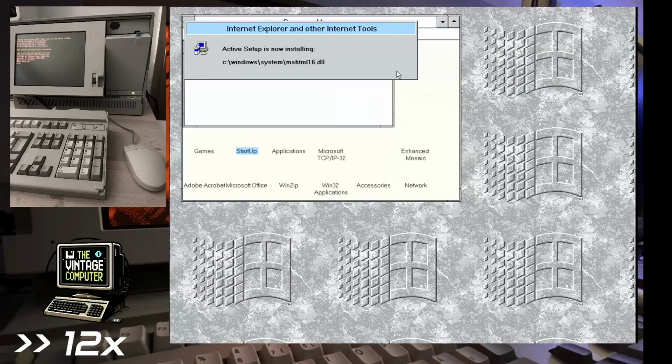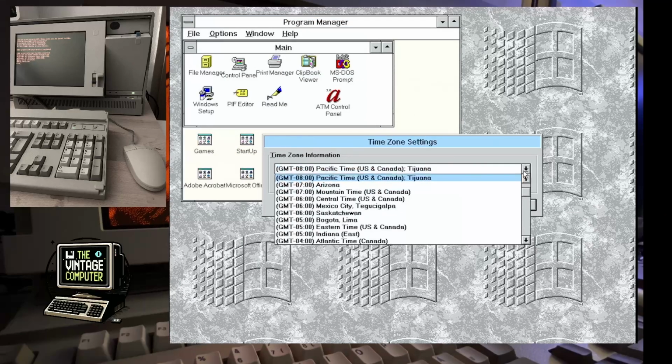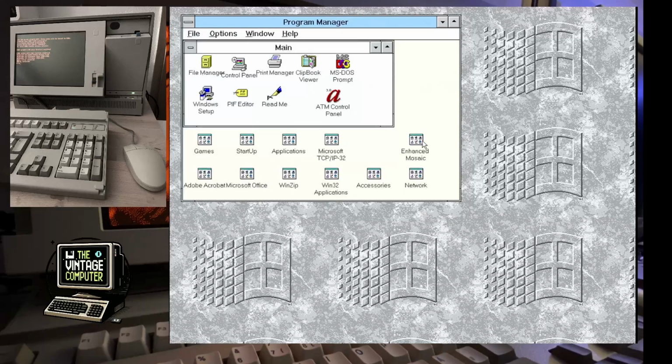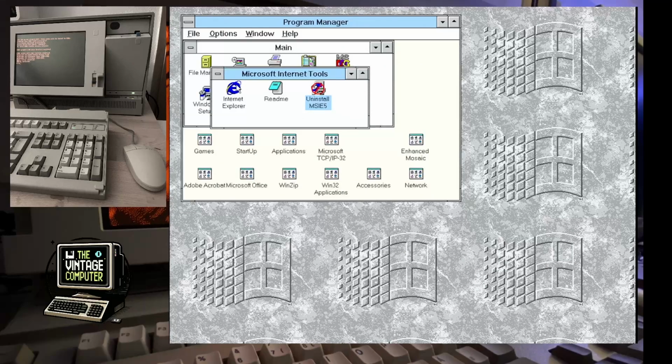The installer is finishing some settings. We got a new program group named Microsoft Internet Tools. Let's launch it.